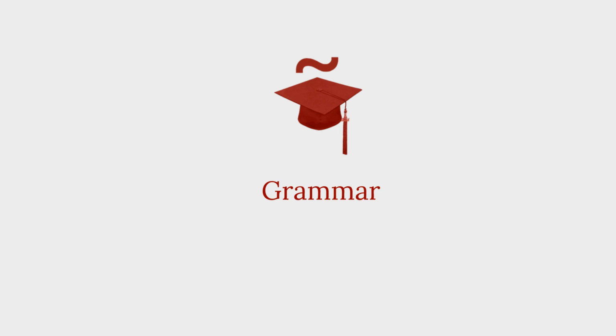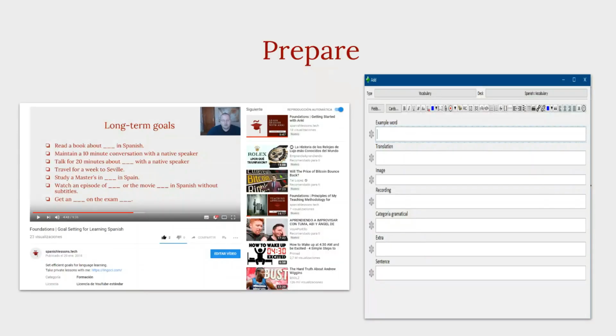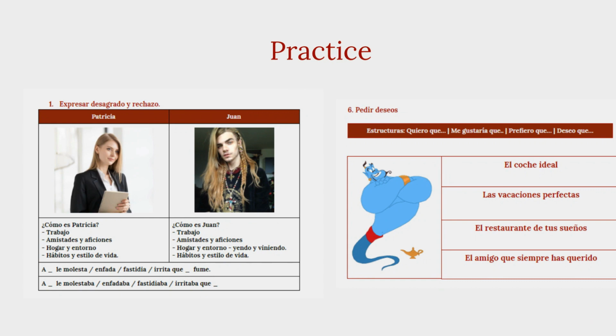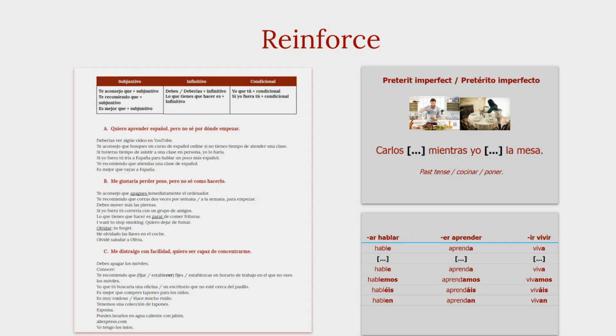When you are intermediate, you are ready to study grammar in a more profound way. We will divide this approach into 3 steps. The first one is the preparation. In this step, you watch videos, read theory in a textbook, and prepare your flashcards. In the next step, you practice with a tutor. Exercises are designed to make you use the grammar concept in a real-life example. Lastly, you reinforce by going over the mistakes you made and the feedback you received during the lesson, and study the flashcards you created during the preparation.